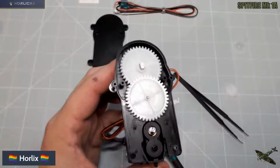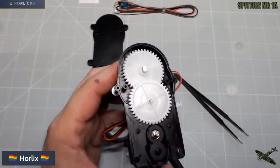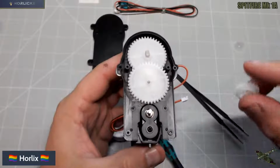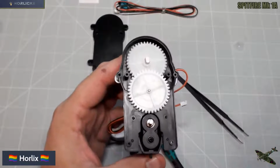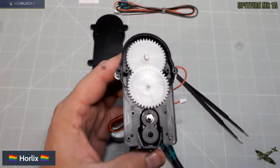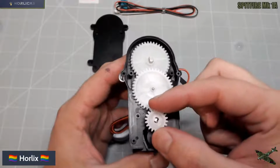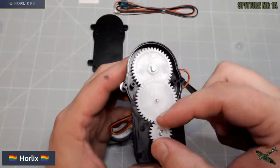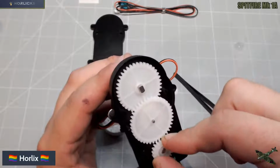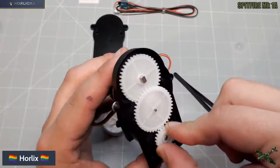So step 15 is fit the T20 cog onto the shaft on the end of the steel rod. Note that it is fitted with the side rim facing upwards. When viewing from this angle, the teeth should interlock with the outer ring of the teeth on cog 8108. The diagram below shows the cogs in place. Again, I'd probably grease it, Alex.